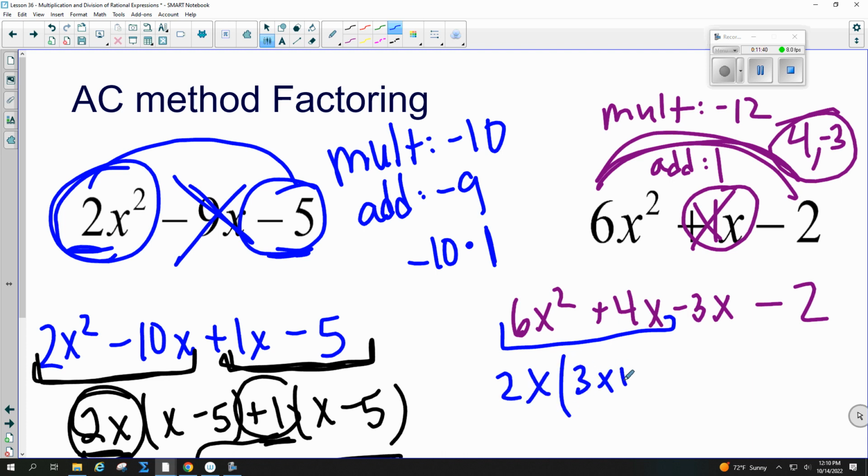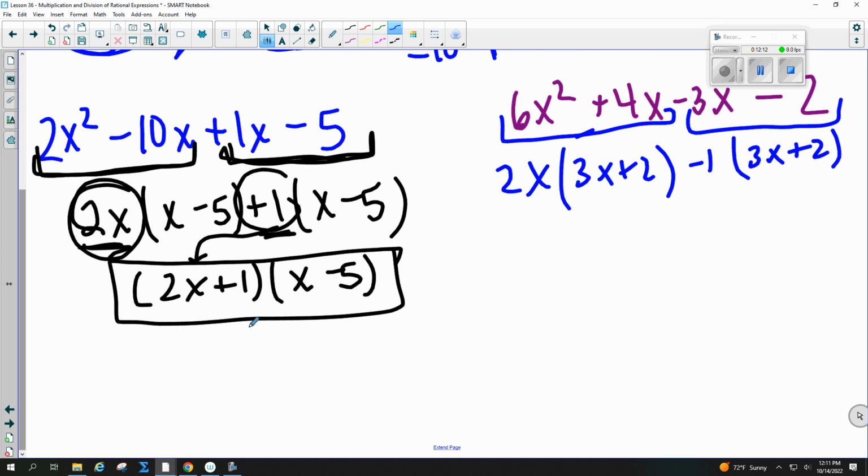What can I factor out of these two? Negative 1. If the third term is negative, notice 1, 2, 3, third term. If it's negative, take out a negative, okay? Notice this one was positive, so I took out a positive. All right, so I'm factoring out a negative 1, which makes this a positive and this a positive. Now those match, so I did it right. Okay, my first set of parentheses, everybody, is going to be what? 2x minus 1. What's my second set of parentheses going to be?